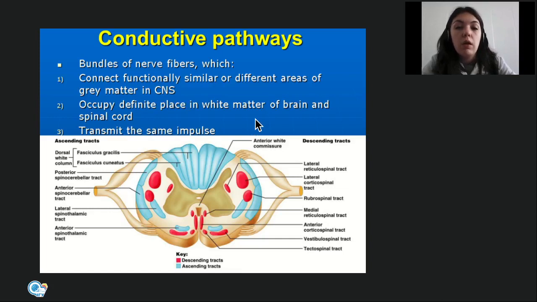We were saying that both gray matter and white matter are arranged. Neuron bodies and processes are not chaotically disseminated. Neuron bodies form nuclei, and processes form tracts. So it's not the first time we are talking about it.